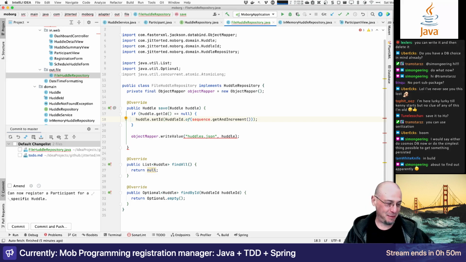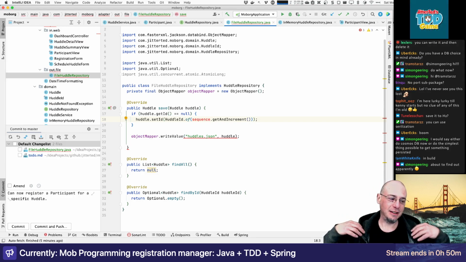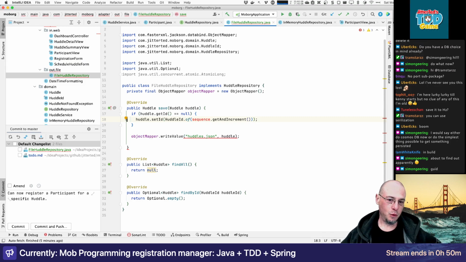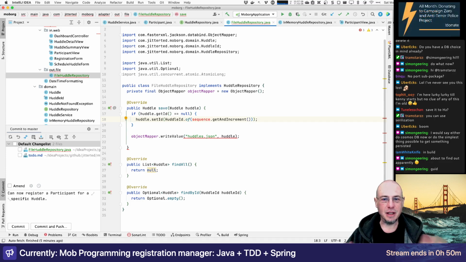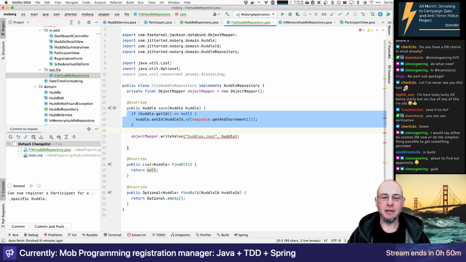Sorry, I'm just having flashbacks. There was a course I taught which basically had people write an in-memory version of the repository, not a file-based one. It was really interesting to see what students, people just out of school, would write for the part of the save where it had to assign an ID.